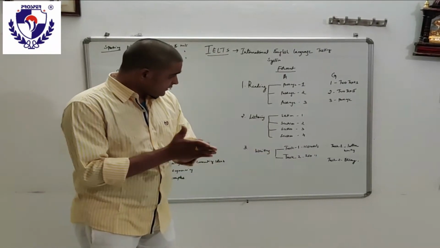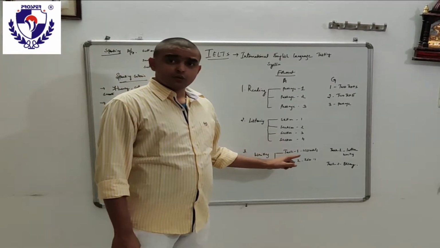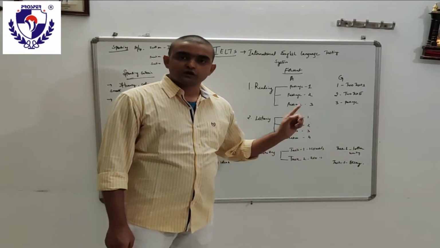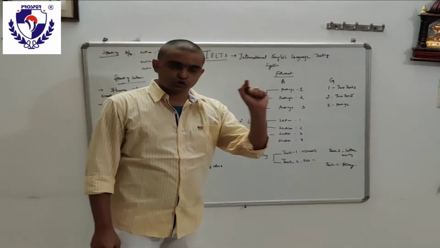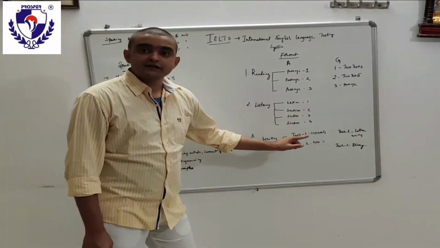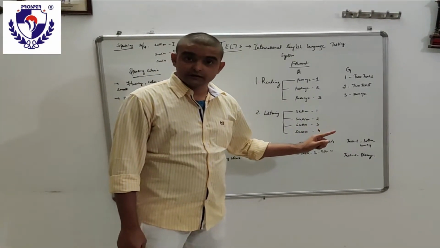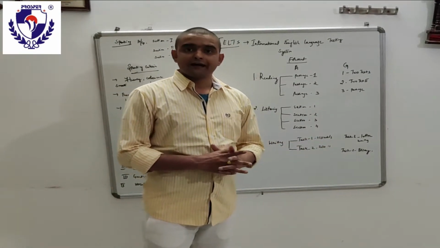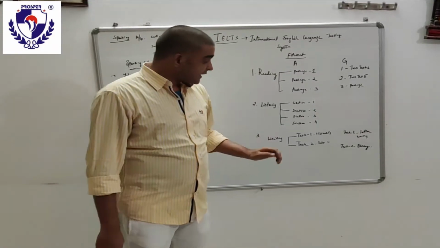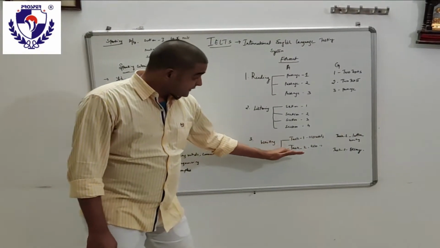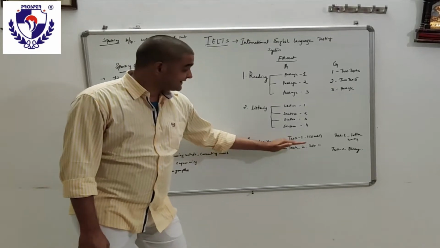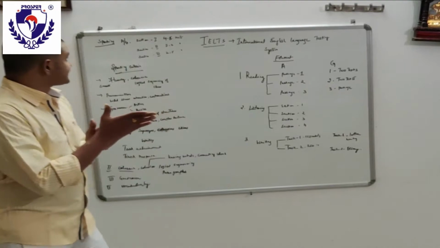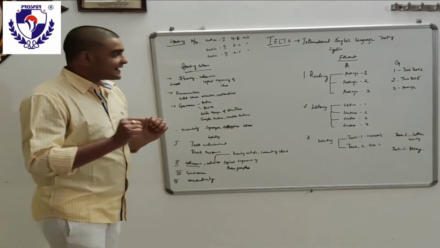Now, task 1 carries 1/3 or accounts for 1/3 of your overall writing module score. Task 2 carries 2/3 of weightage in your overall writing module. So keep in mind, you are always supposed to be spending more time on task 2 than task 1. So work accordingly. Now we'll move on to the speaking module of the IELTS test.